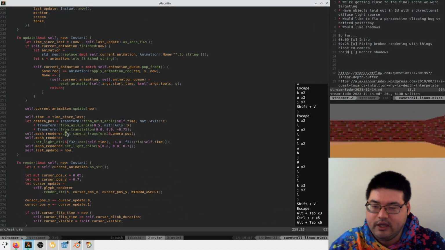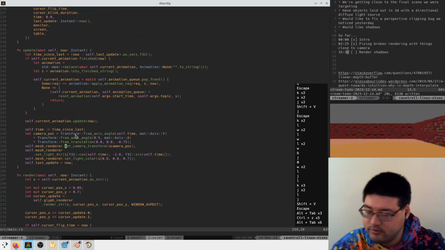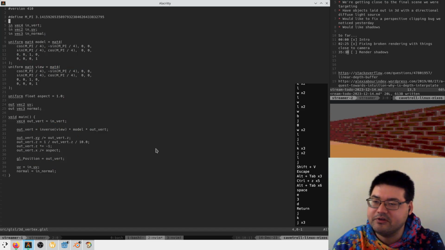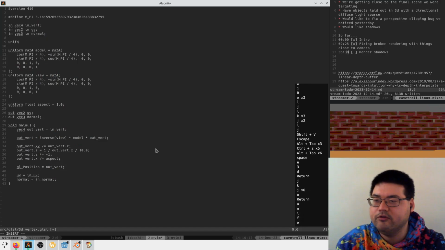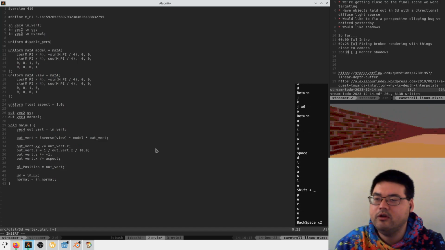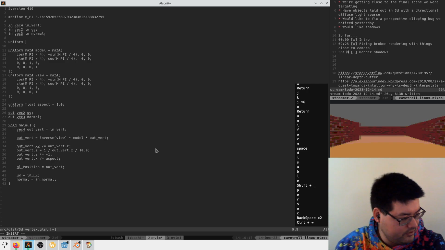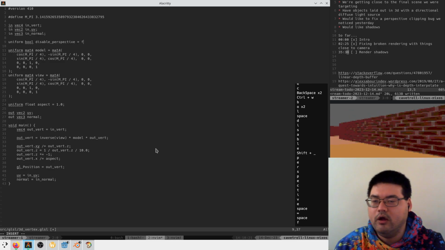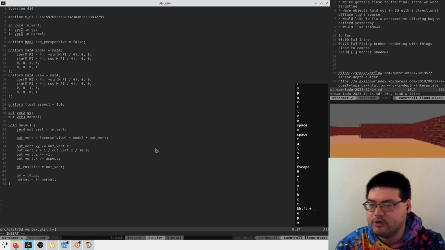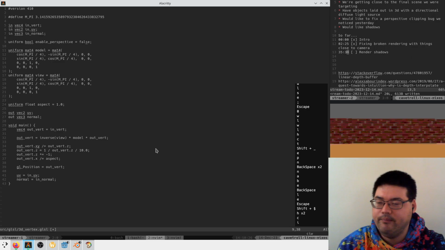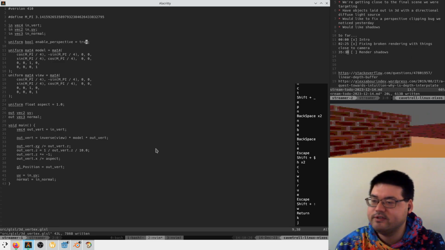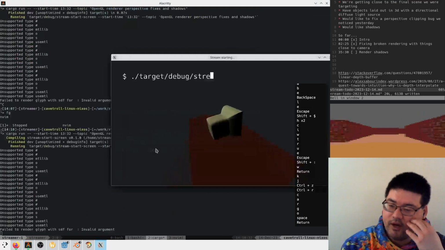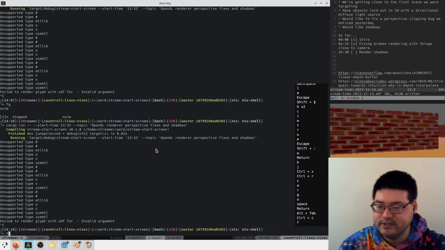Which means that in our shader, we're going to have to disable perspective. So let's do that first. That's the easiest thing to do, just to say uniform disable perspective. I wonder if they have bools in OpenGL, I'm not sure. And I guess we'll say enable perspective, because double negatives are a pain in the ass. Let's see if that compiles, and it does compile, so bools do exist.